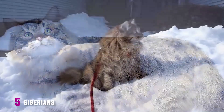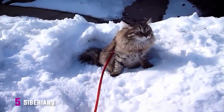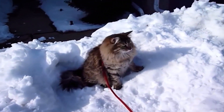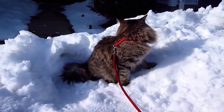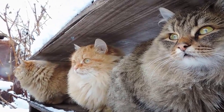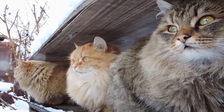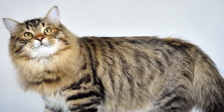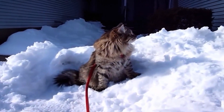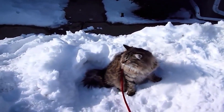5. Siberians. The Siberian is a durable cat that is both courageous and laid-back. Their beautiful coats repel water, have a beautiful ring of fur around the neck, full fluffy legs, and a bright bushy tail. They require moderate brushing and usually remain tangle-free. They are hardy cats, as one might imagine having originated in Russia and coming to the United States after the Cold War ended in June 1990. Many believe that the Siberian is a hypoallergenic cat, although this has not been proven scientifically.